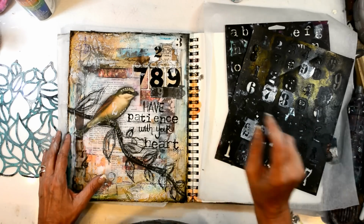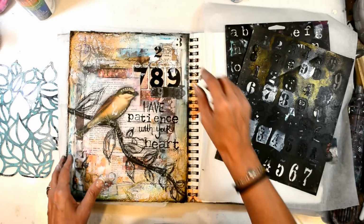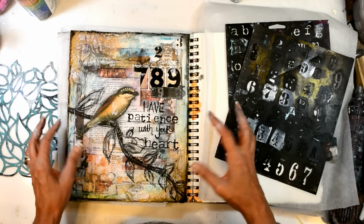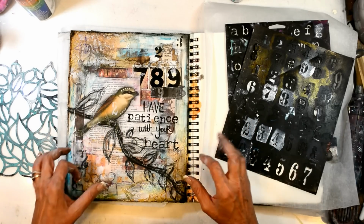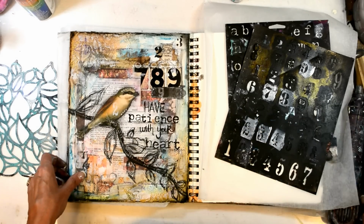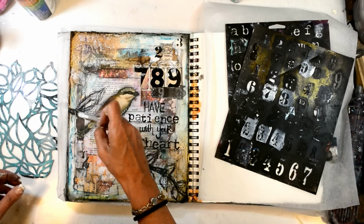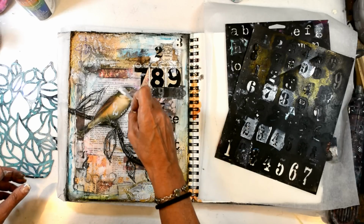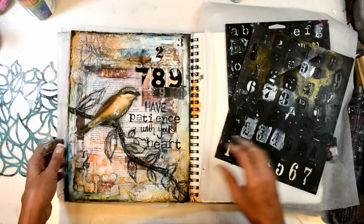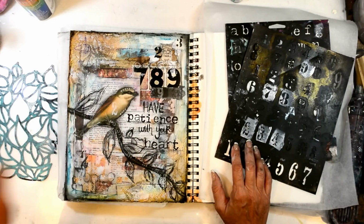So I went back with the black. I was going to do a watered down acrylic paint, and I thought, oh, I'll just use my Neocolor in black, and it'll still have that sketchy feel. So I darkened it in, and I loved that right away. And then off camera, I took a white gel pen and did some highlighting on the branch, the leaves, the bird with some dots, and then added some extra little doodles. And I forgot to turn the camera on. So anyway, I wanted to share that with you.